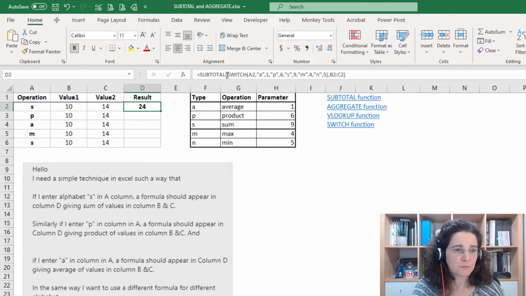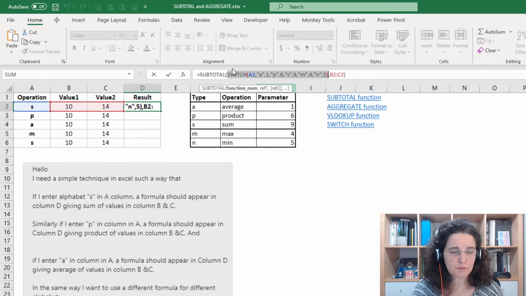So what we can put here instead of the VLOOKUP formula that we used before is the switch function saying, look at what we have in cell A2, and if that letter is an A, replace it, switch it with the value 1. If it is a P, switch with 6. If it is an S, switch it with 9, M with 4, and N with 5.